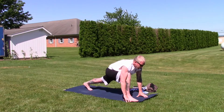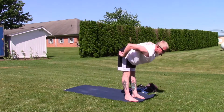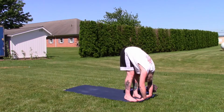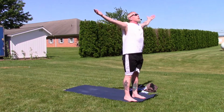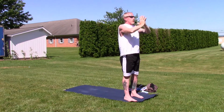Then we're going to inhale, left leg to meet the right. Come into a halfway lift. Exhale to forward fold. Inhale, we're going to come up nice and slow again, one vertebrae at a time. Let the shoulders round back, then the hands float up overhead. Eyes follow. Exhaling, eyes and hands to heart center.